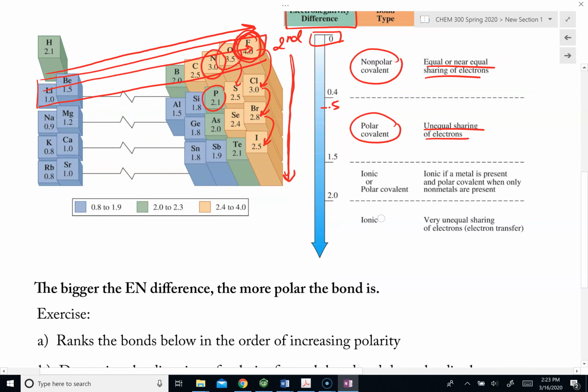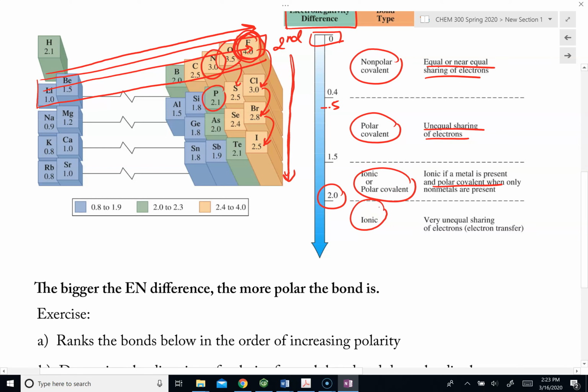If the difference between two atoms in electronegativity is really high, for example 2.0, that means one atom really wants the electrons much more than the other. So the atom that is more electronegative will be able to steal or pull the electrons from the other atom, and the electrons would then be transferred to the atom of higher electronegativity. If that is the case, then we see the transfer of electrons, and the bond that we see will be the ionic bond.